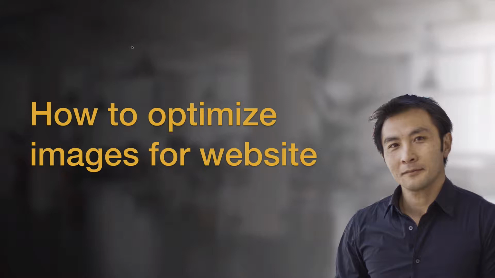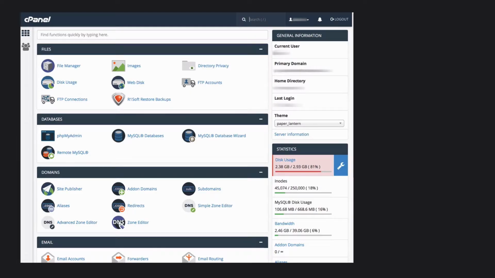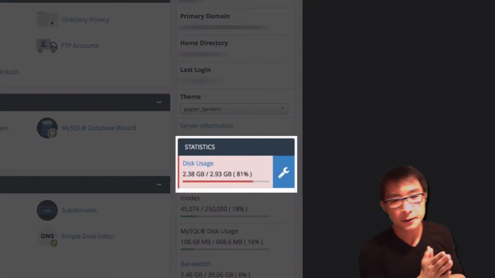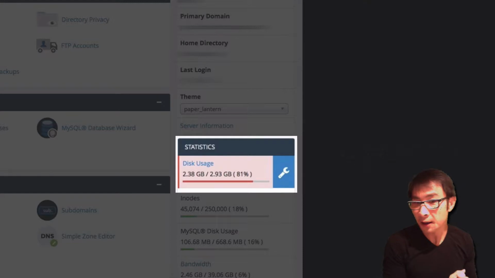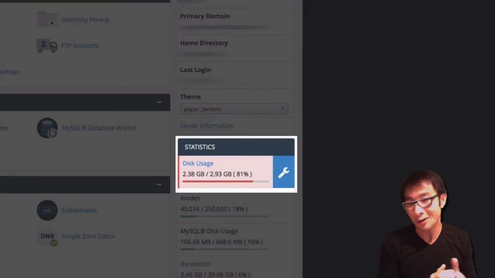For the most part, they are doing a good job. But when it comes to updating or uploading images, they still forget or they don't really optimize images, which means they don't shrink the size. Recently I had a problem where one of my clients' disk space is getting full. This client is using almost 2.4 gigabytes out of 3 gigabytes of space. That's almost 80% of its capacity.